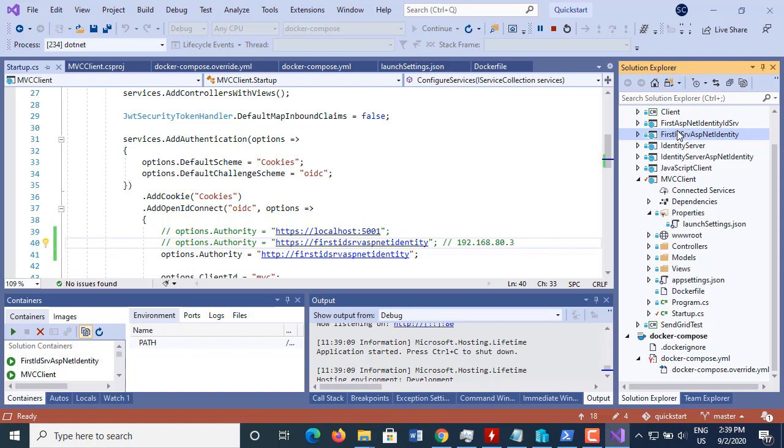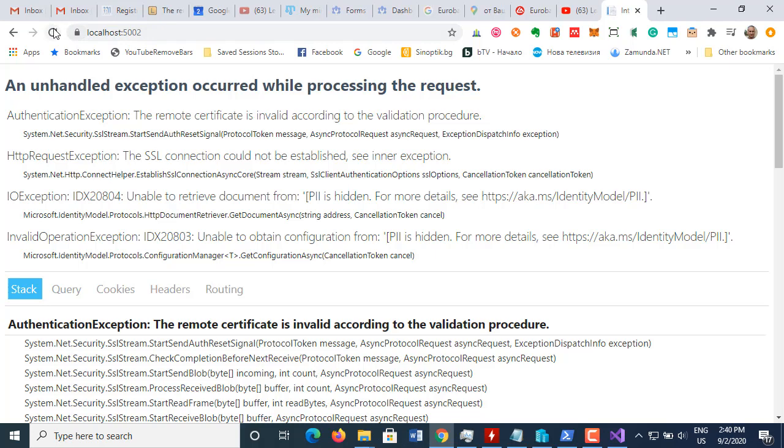I really can remove them from the solution, but I'm gonna keep them because, as you can see, sometimes I'm going back. But we don't use these projects, so we probably won't put them into containers. Okay, let me try and see now what's gonna happen.